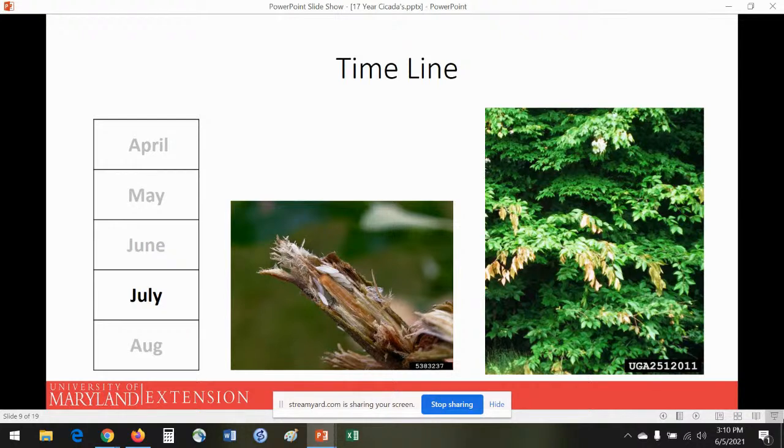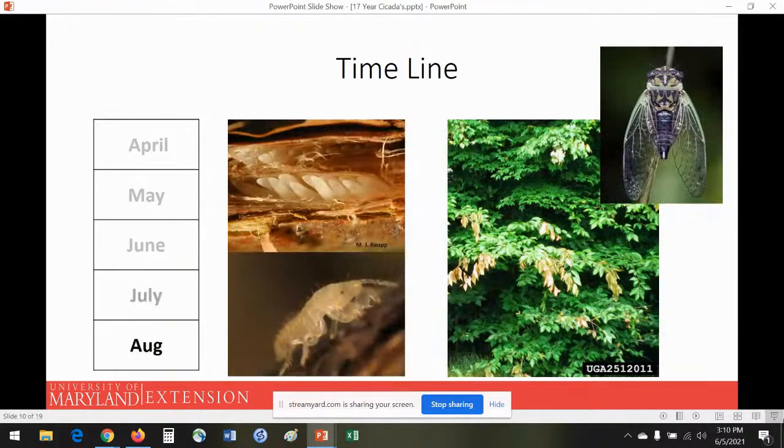Come July that flagging damage will still be seen, and that's when the eggs are going to hatch, the nymphs fall into the soil, dig down, and hang out there for another 17 years. Then beginning of August, our dog day cicadas start to show up — so the periodicals drop off in late June/early July, and the dog day ones pick back up in August. This year you kind of get all the cicadas all spring and summer long.